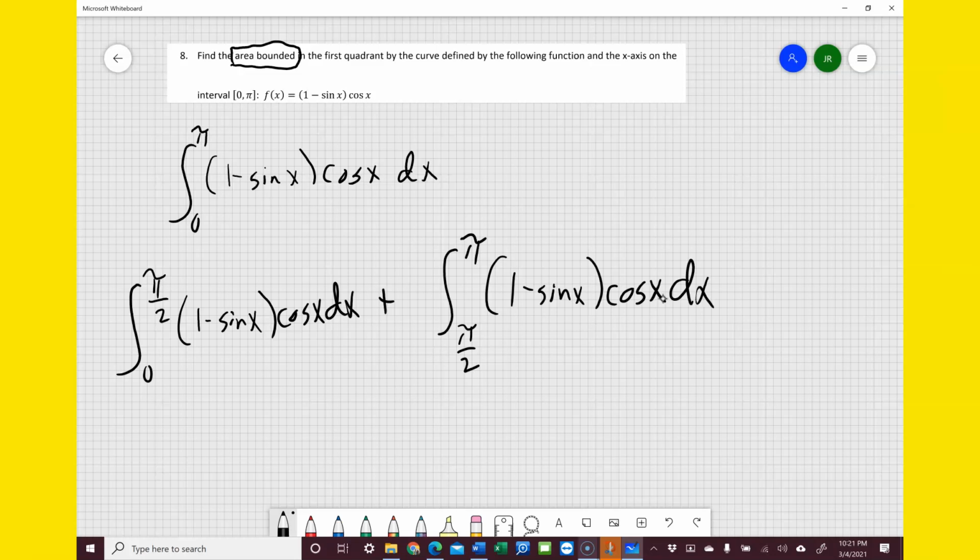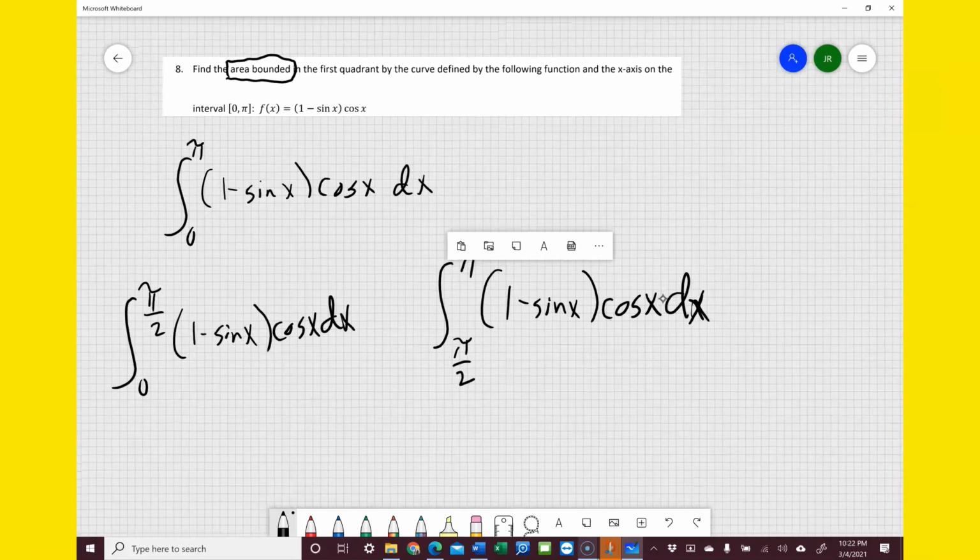But we need to make sure that if we get a negative answer here, we take the absolute value of it. I actually know that the area here is going to come out negative, because that's where it goes down below the x-axis. So I could just take the absolute value and add it, or since it's going to be negative, I could just subtract it, because subtracting a negative adds. So I'm just going to do that. Another thing you could have done is add it and swap your limits of integration, and that would have made it come out positive. So all kinds of options there.